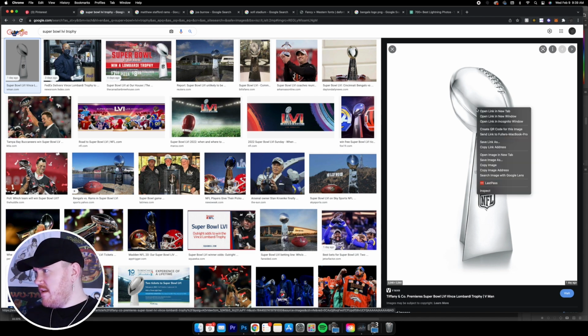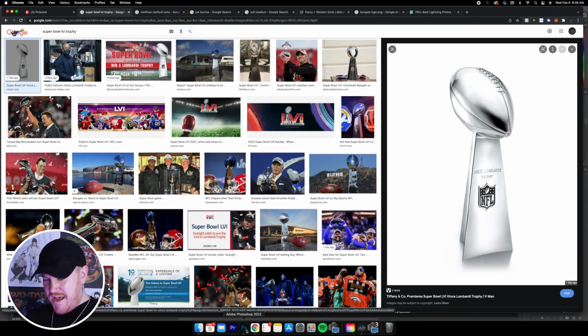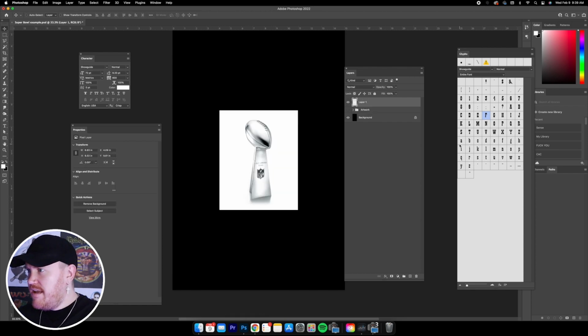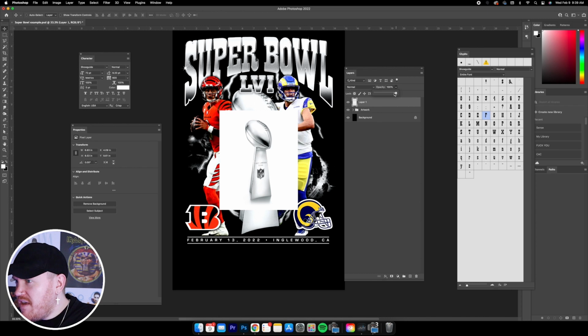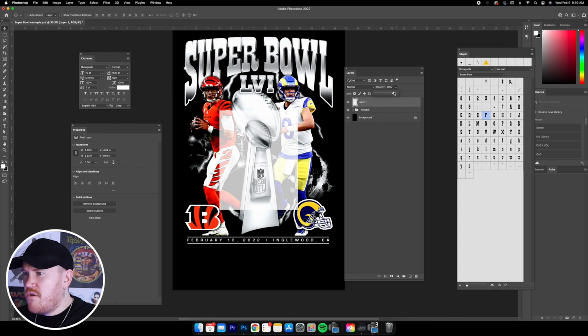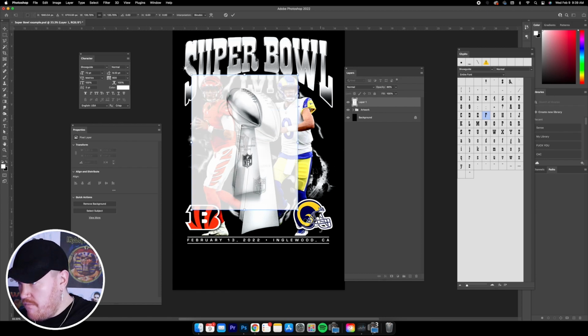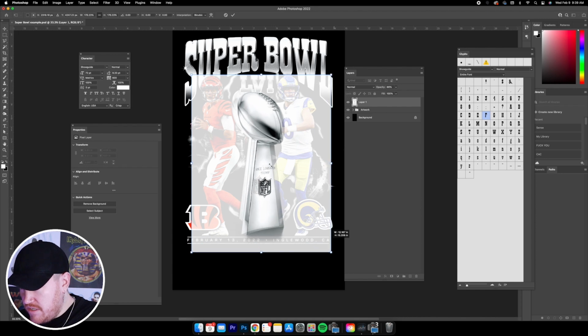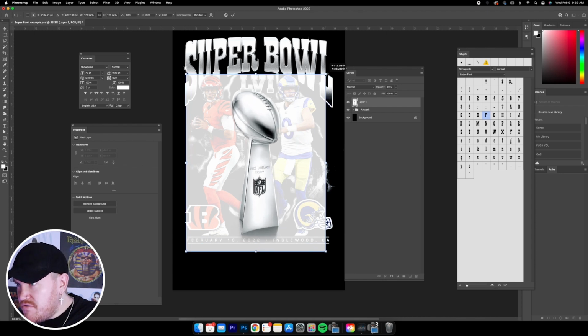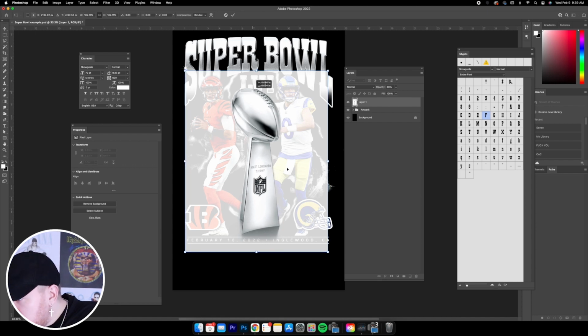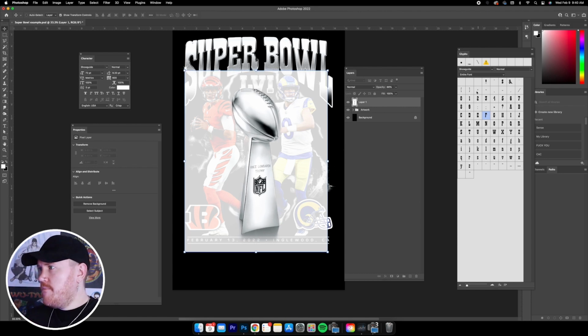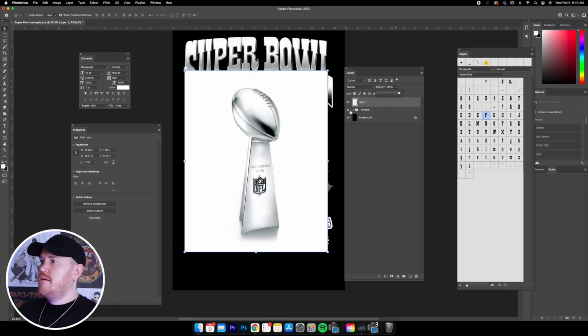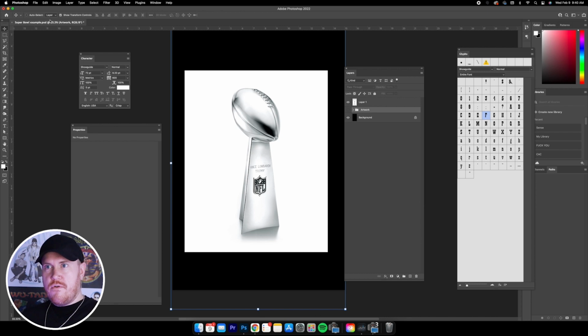So we'll just right click, copy image, go back to Photoshop, Command V, and let's bring back the old artwork so I can make sure that the trophy is sized correctly. Just going to lower the opacity so I can see what I'm doing and make sure the size is pretty much exactly the same as it was originally. Trying to get this tutorial as close to the example as possible. All right, it's pretty good. Okay, opacity back to 100. We can remove the original artwork.